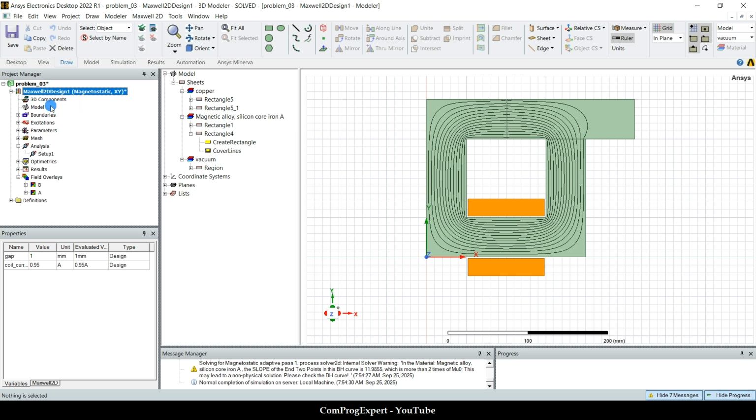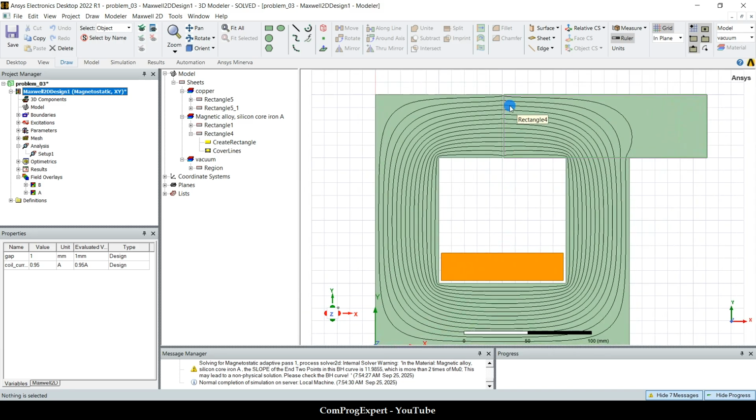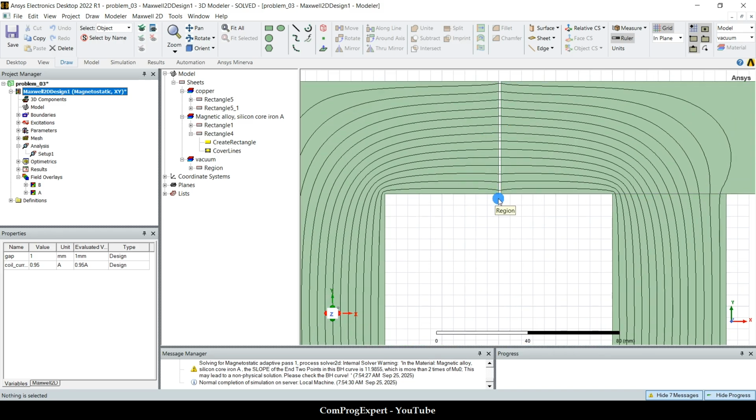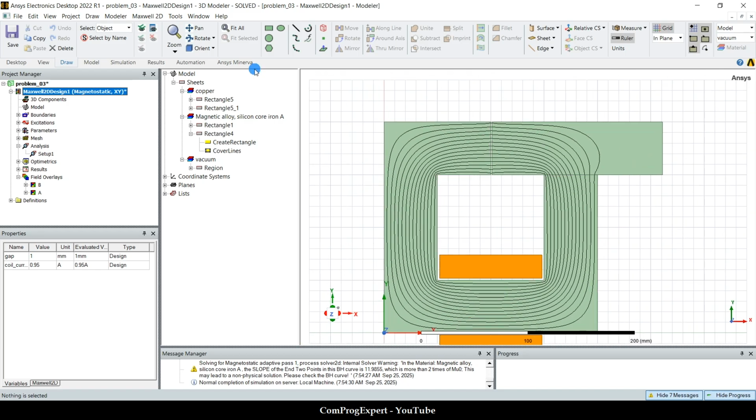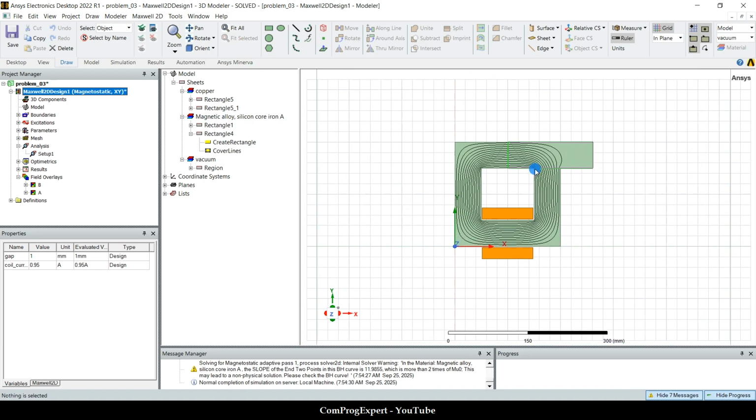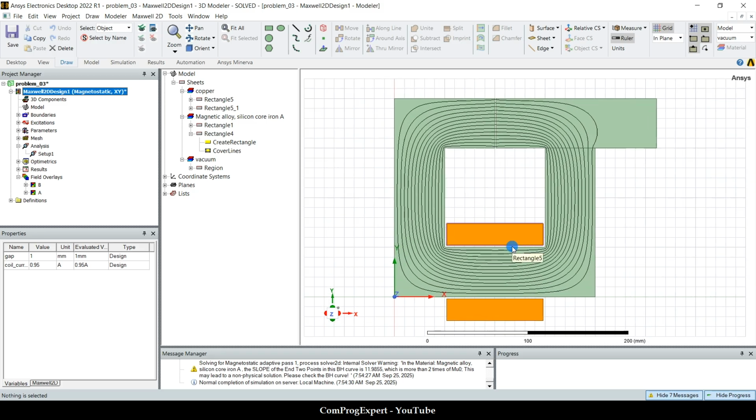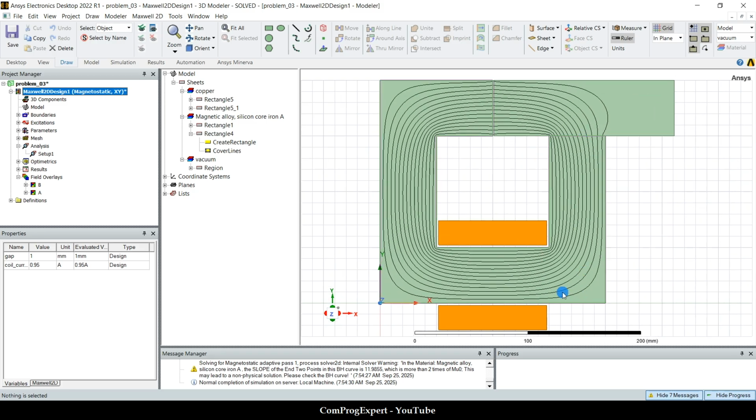So in this case, let's change the value of the coil current to have 0.5 Tesla in the air gap. Okay, so I want to do it numerically. You can investigate it like before. Maybe you can export the BH curve of the material and do the calculations in MATLAB.